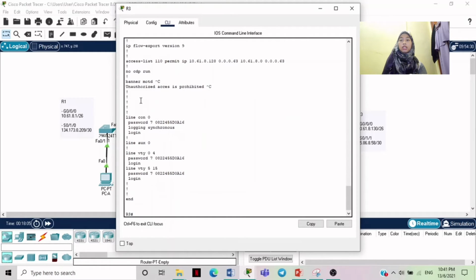Yes, banner MOTD, unauthorized access is prohibited, line console 0, logging synchronous, line VTY 0 4.